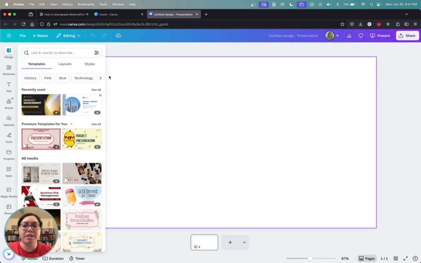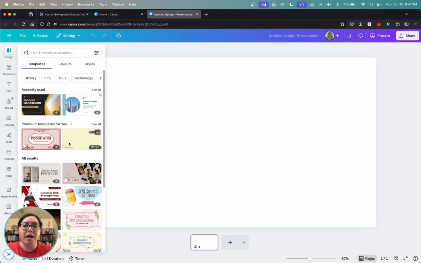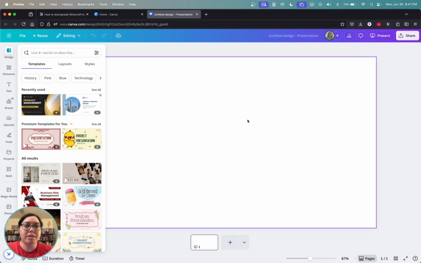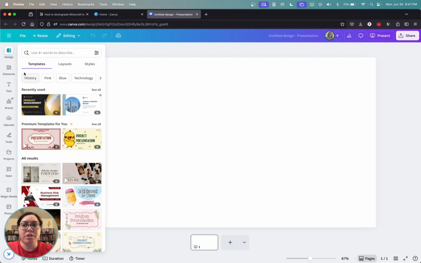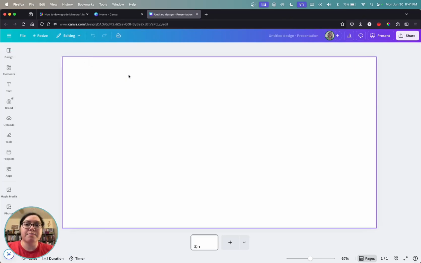Now, as you can see, Canva by default opens the design tab to give you all these templates. In my previous video, I explained briefly why you don't want to use these design templates for commercial products such as a YouTube thumbnail or assets in your videos. So we're not going to pay any attention to that.